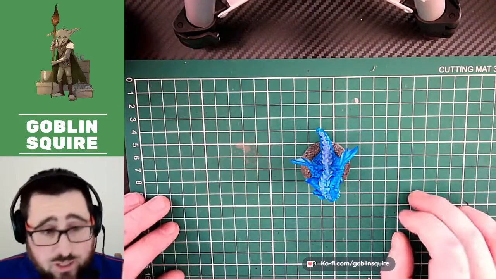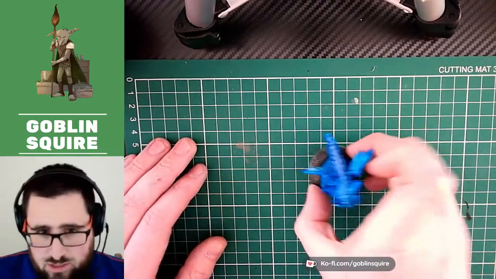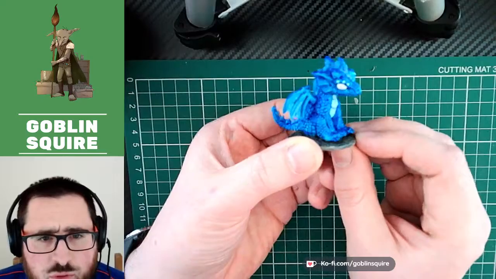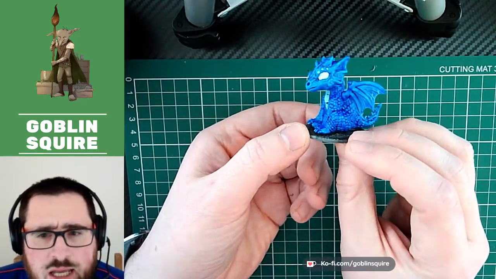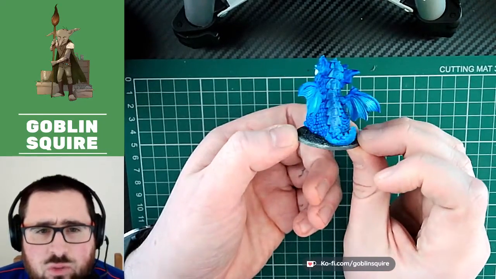Always good fun. Right. So, for this evening, I'm going to be working on this Rocky Dragon from Reaper Miniatures. It was from their fourth Kickstarter. And as you can see, I have already done a fair amount of work on this.